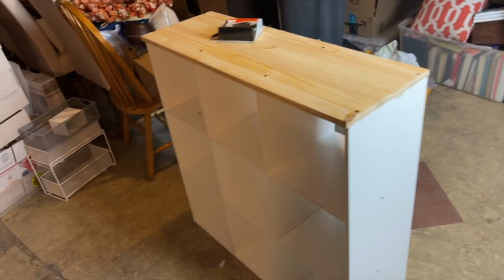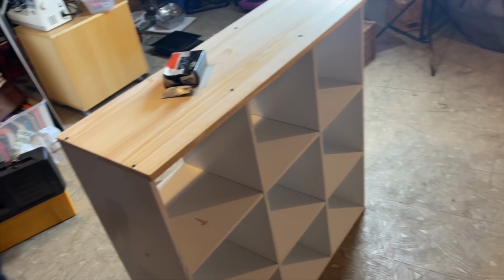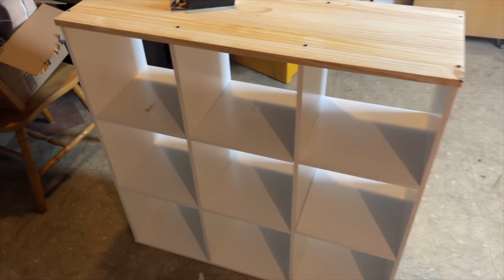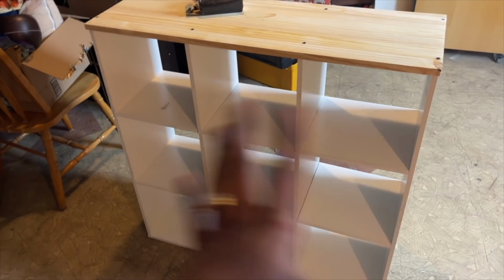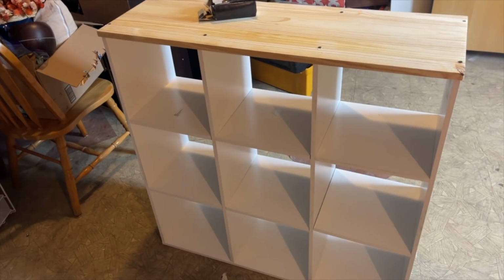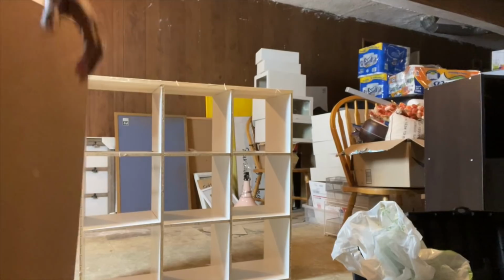So here it is, stage one. Now I've got to take a few moments to see how I am going to finish this up. I saw one Instagrammer who attached doors to hers, which I thought was great. And then I saw another one with, as you did see, with the glass. So possibilities are endless here. There are a lot of different ways I can do this. Oh, we gotta put the thing on the back.